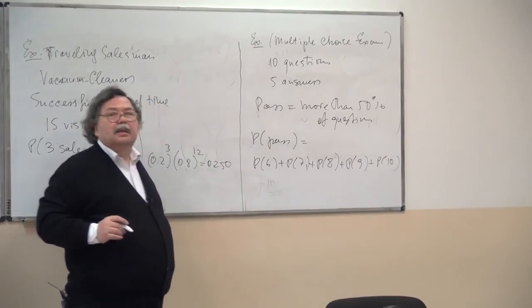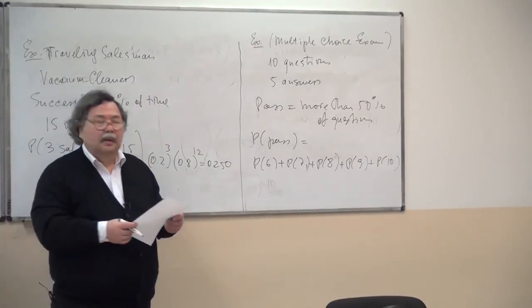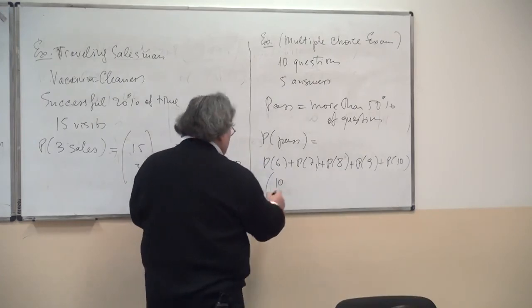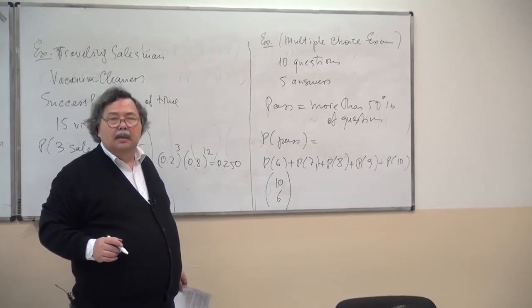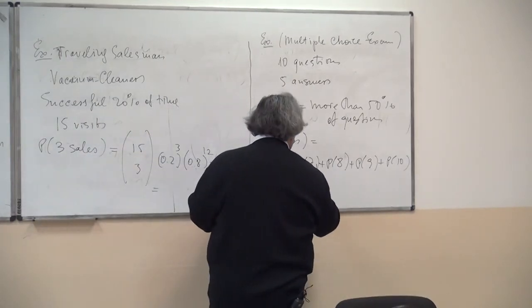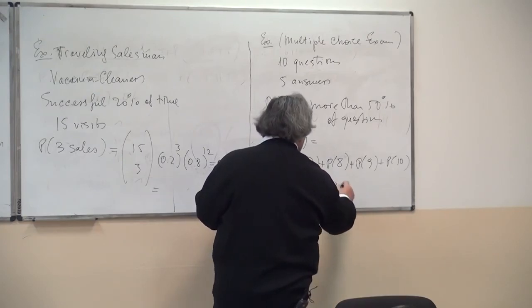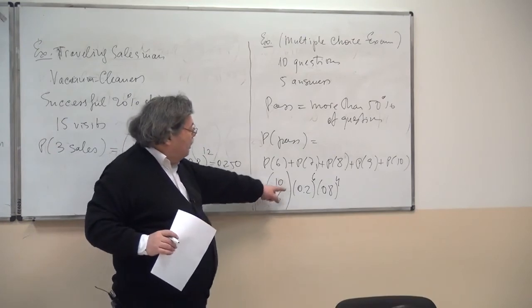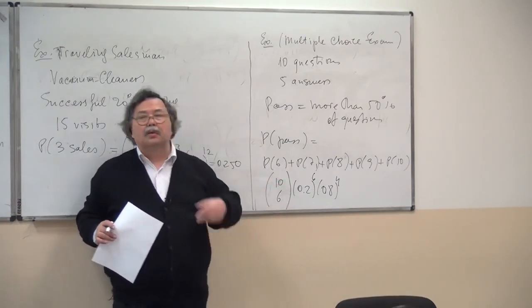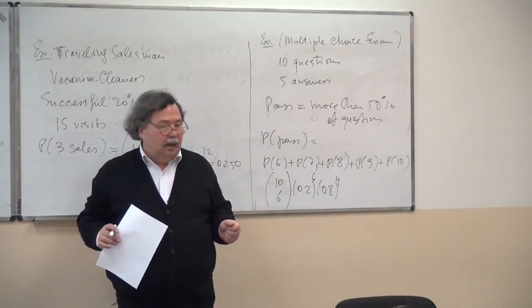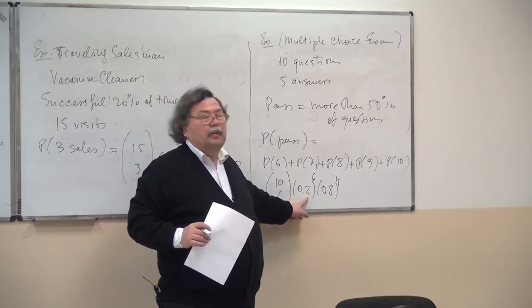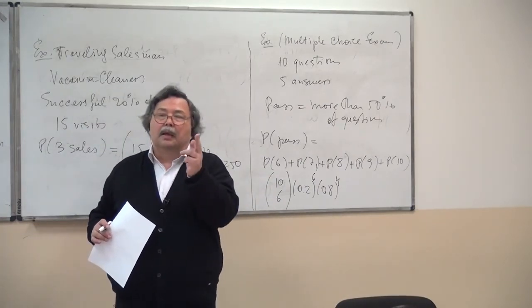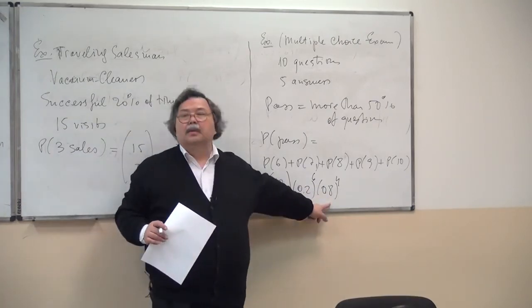What's the probability of getting 6 correct answers if you answer these questions at random? Well, it's 10 choose 6 multiplied by 0.2 to the power 6 multiplied by 0.8 to the power 4. Look at this structure. I want you to understand it. This is the number of ways we can select 6 questions out of a total of 10. This is the probability of answering successfully any given question if you select an answer option at random. And this is the probability that you guess wrong.